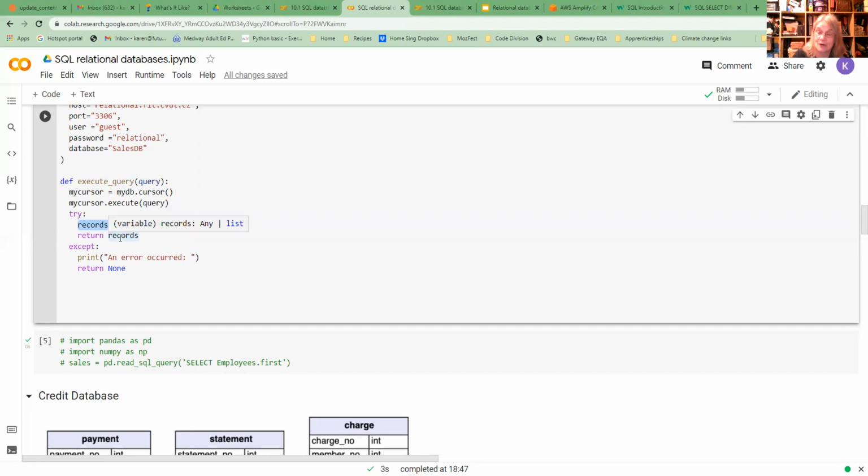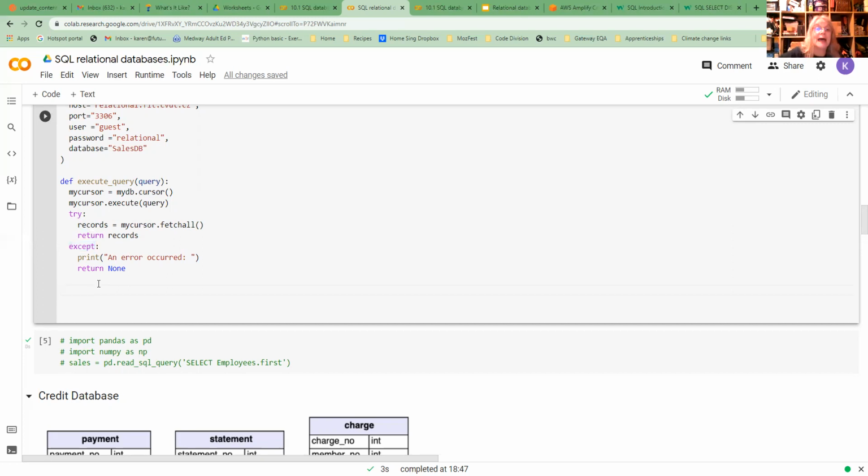So this function will try to run the query, and then it'll try to get the records from the query. If the query went wrong, then there will be an exception, so basically the program will try to crash. What the try does is it stops it from crashing, and it directs it to this second part, the except, which is basically saying there was an exception, there was a problem. And so if there was a problem, it will automatically go down to here and just print "an error occurred" and return nothing, because there's nothing to return. So as long as the query executed okay, it's going to fetchall to get the records and return those records. Otherwise, it's going to return None.